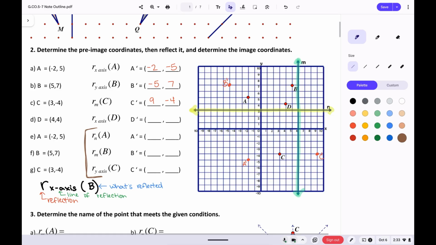So one thing I want you guys to add to your notation, if you're going to reflect points multiple times, don't label them A prime, B prime, C prime again. We should add another little tick. So I'm just going to add that into my notes here. You can see I wrote A double prime, B double prime, C double prime. So I want you to make sure you label it correctly on your graph, okay? So take a couple minutes and go ahead and do the remainder of those problems.